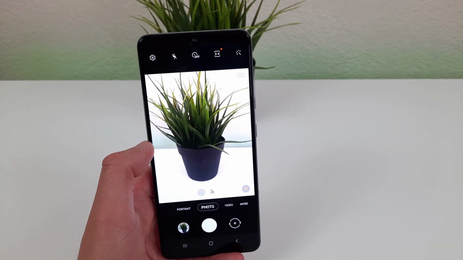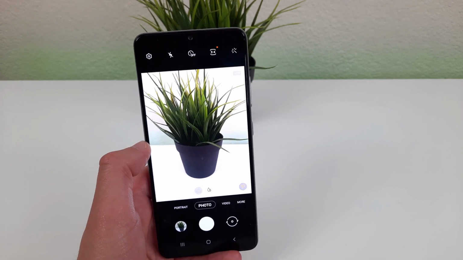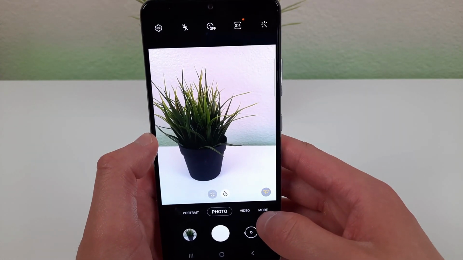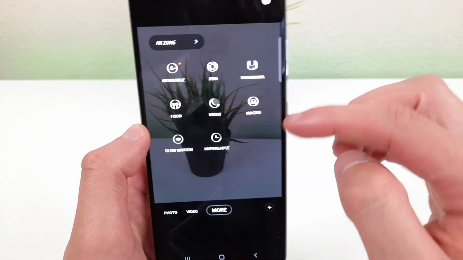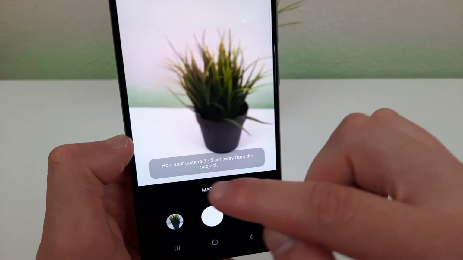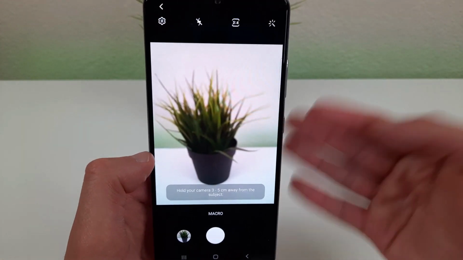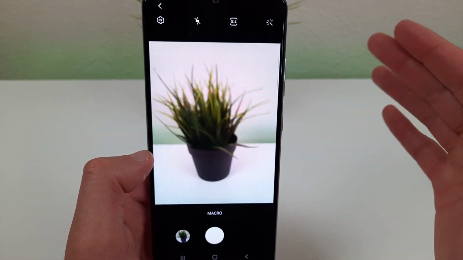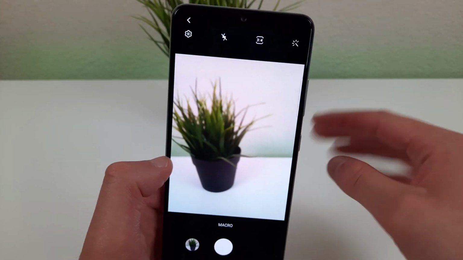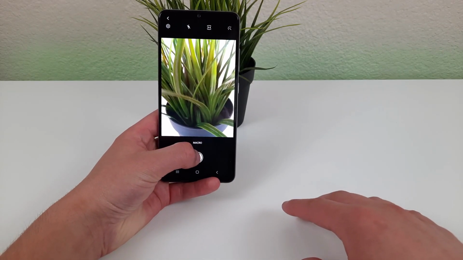The next thing I'm going to show you is how to use macro mode. This phone's macro camera is really usable and I really like it. Again, all you need to do is hit more, and macro mode is right here. Then you can get those close-up pictures, and as this little message says right here, be sure your picture is taken close enough to the subject but not too close. Just have it between 3 and 5 centimeters, just at that optimal distance so it still looks good, like this.